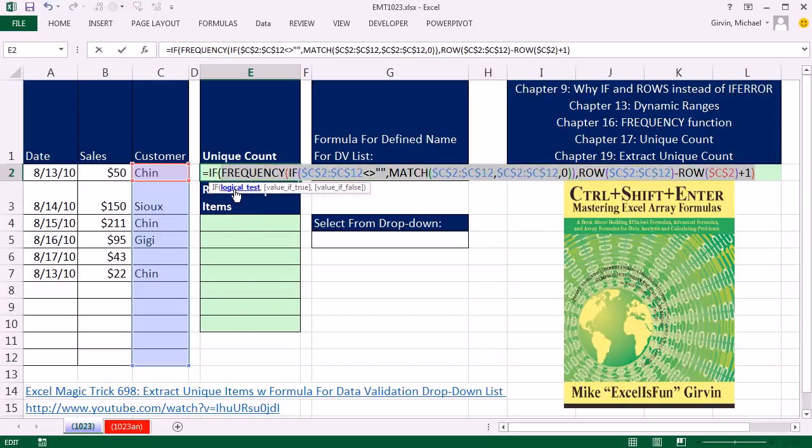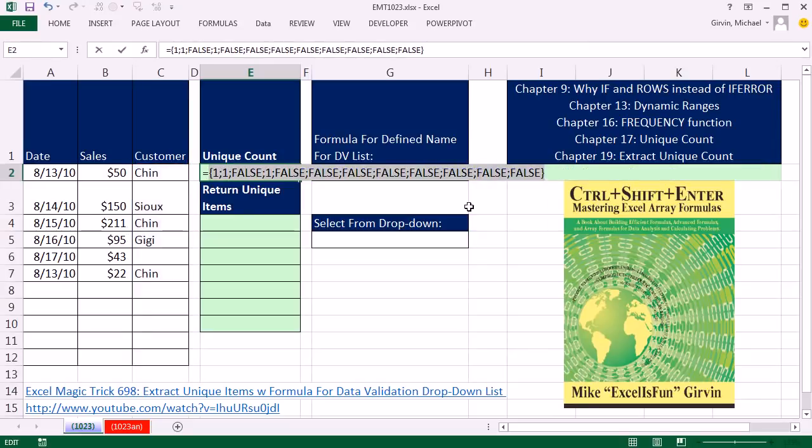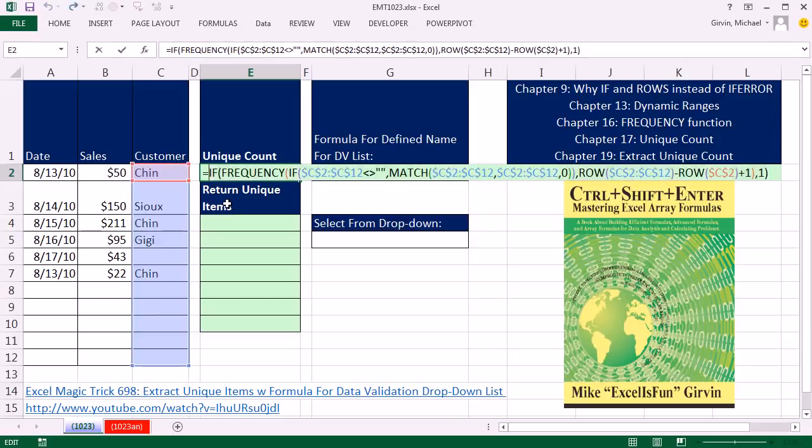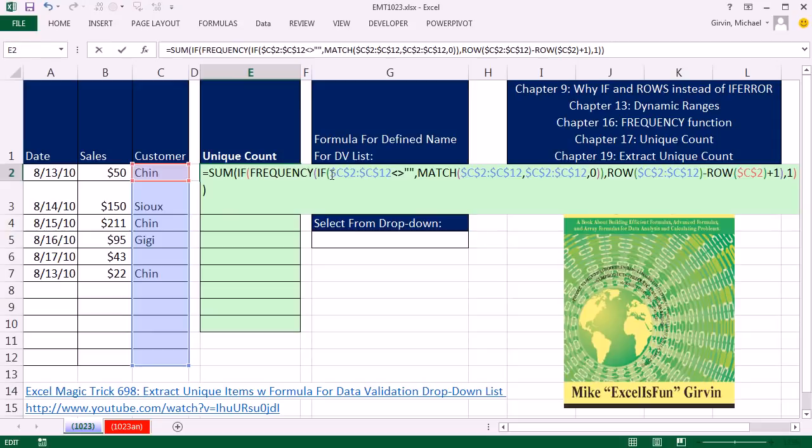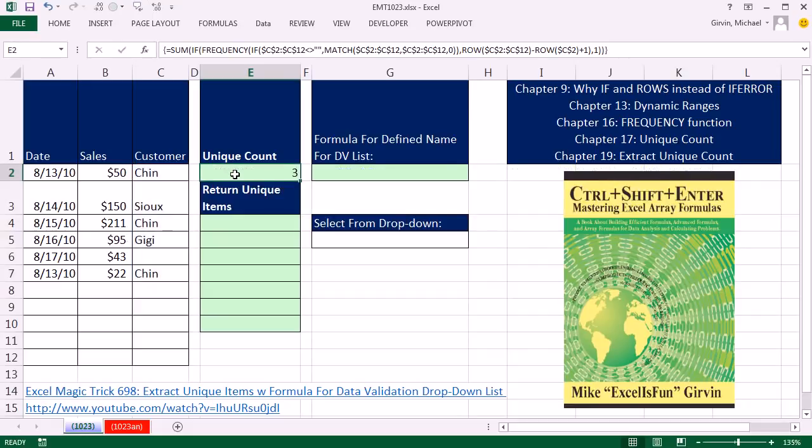That whole big thing there is just our logical test, comma, what are we doing here? Unique counting. So the value, if true, is going to be 1. Now, this is the essential part inside of a unique counting formula when you use frequency. If I highlight this and hit F9, there's our falses and ones. Now we can simply put it inside of this sum, and that will count unique. Now, the if function, anytime you have an array operation inside of the logical test, it doesn't matter what's on the outside of it, you will have to do Control-Shift-Enter. That's why we didn't use sum product here. You ready? Control-Shift-Enter. And it gives me a unique count.